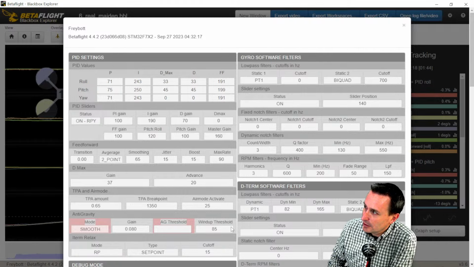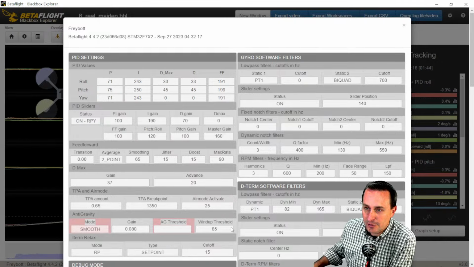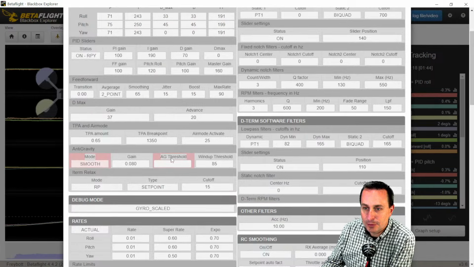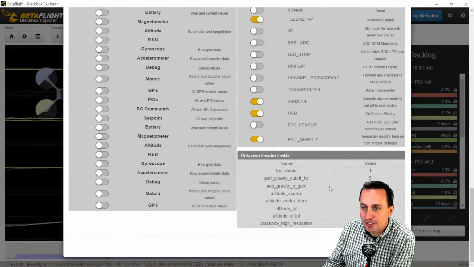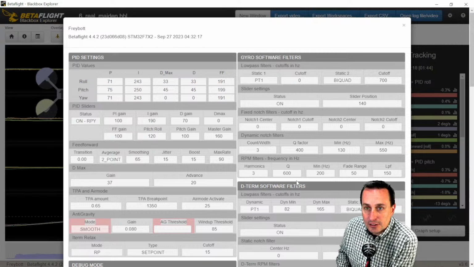ArduPilot seems to be pretty good because it doesn't change a lot. But with any other open source or closed source firmware, certain parts are a little bit not kept up with. Seems like all the contributors to Betaflight keep it up. Long story short, if you pull up the header file in INAV and others, you'll see stuff like this, but in Betaflight there's very little. And it has this nice thing down here where even if it's unknown header file data, not organized up here, you can still see the data down here, which is really nice. So even if it is a little out of date.